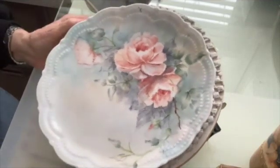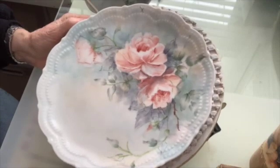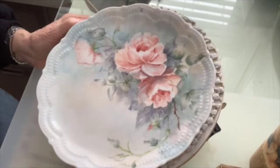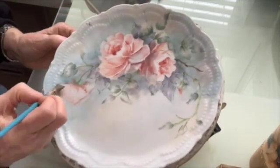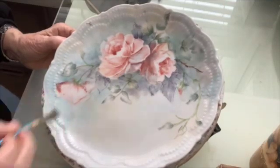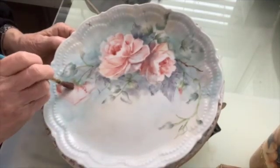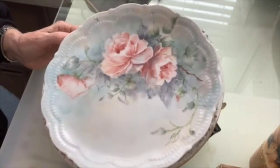So now it's time to start working on the rose. Now, like I said, if you have Persian, stay with your Persian. But if you are using Pompadour and you have red grape or violet of iron, you can use that because it really does a nice job of adding some color to your rose. Oops, blew that. There we go.